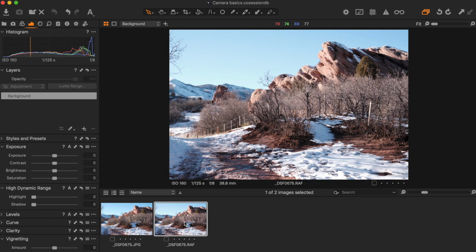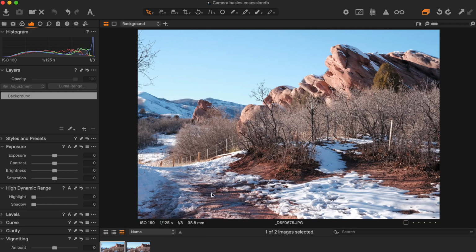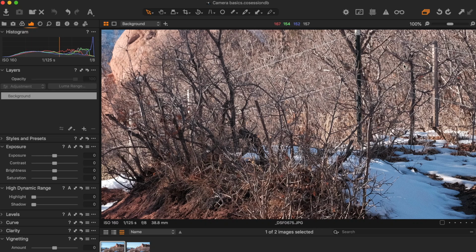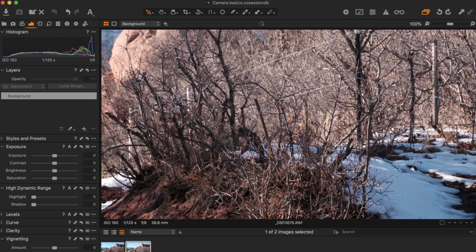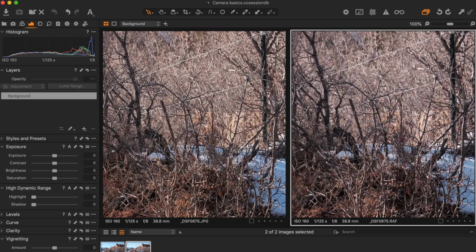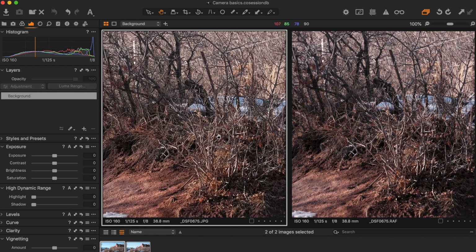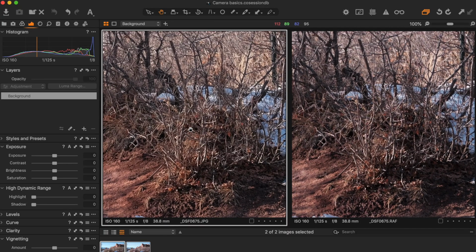Next, we're still in Capture One, and I want you to look at the difference between the JPEG and the RAW. This is an image that I shot in both RAW and JPEG. You can see that both of them are beneath right there. So when you zoom in to 100%, there we are, and we zoom into here, these images look basically the same because we haven't done anything yet. So the RAW file has a little bit less sharpness applied to it, and as I had mentioned, the camera does a little bit of interpretation when it's writing the JPEG file.